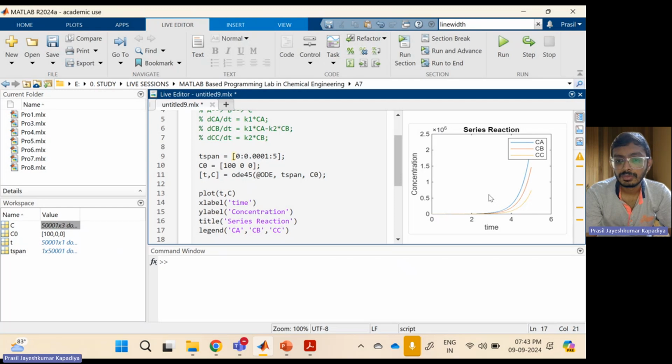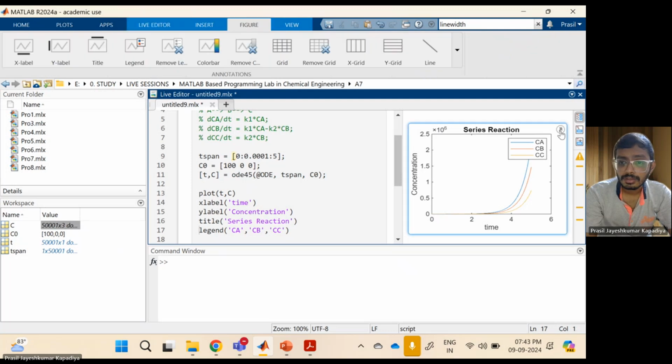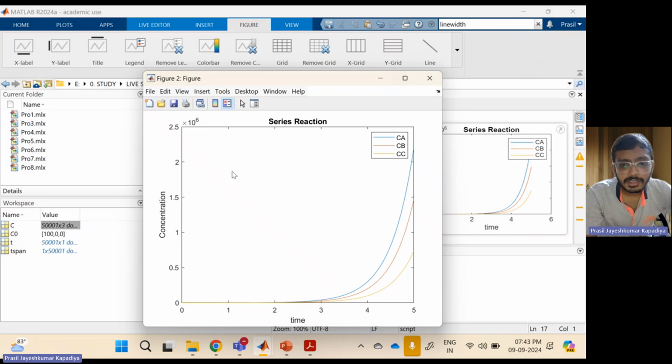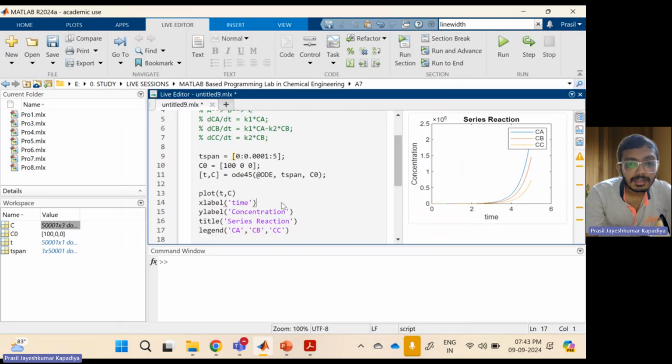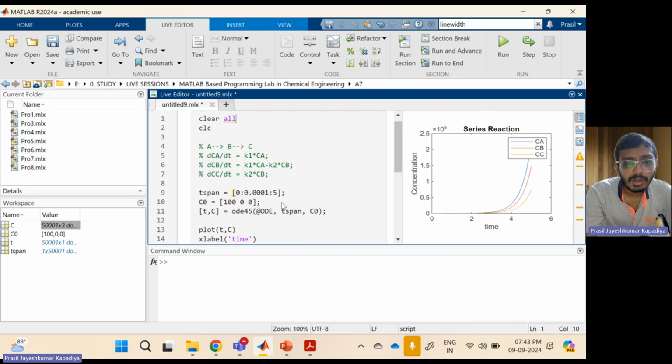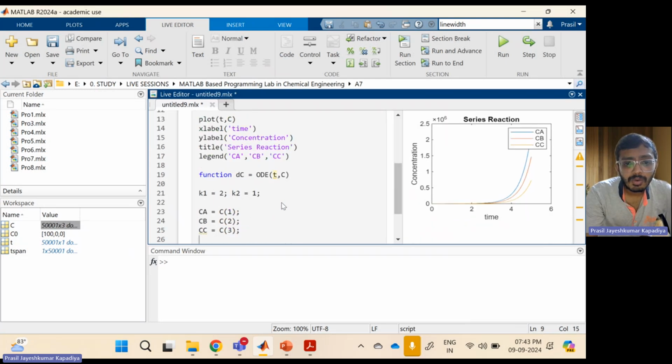Oh, this is something weird. We have made some mistake. It does not look like this. A should decrease and B and C should increase. So we have made some mistake in our code and we'll have to figure it out.